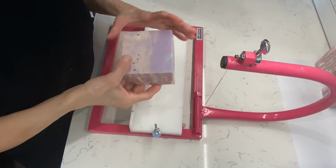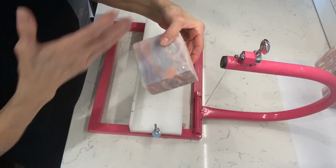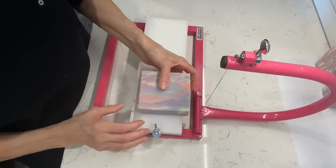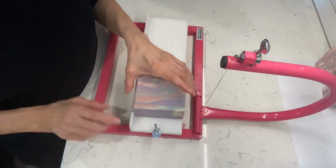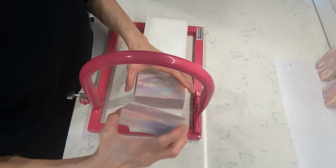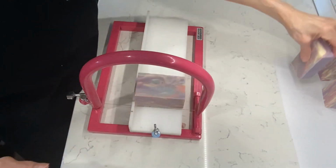Okay, as you can see, I kind of started cutting on this. First, I cut it into chunks, like, you know, so. And then you turn it so that you are cutting along kind of what looks like the stripes. And you cut it that way. Not a lot of stripes in this soap because my batter was getting so thick.